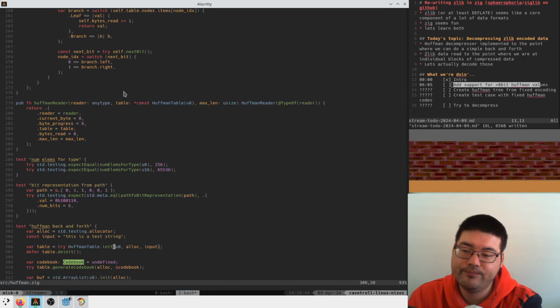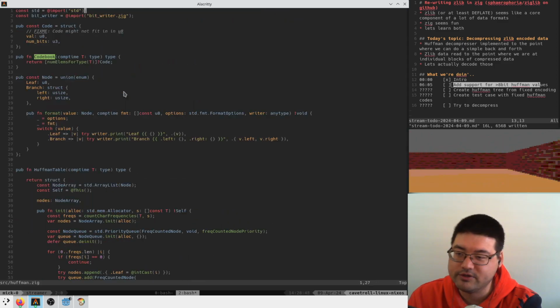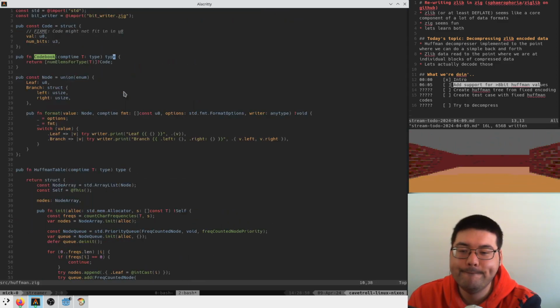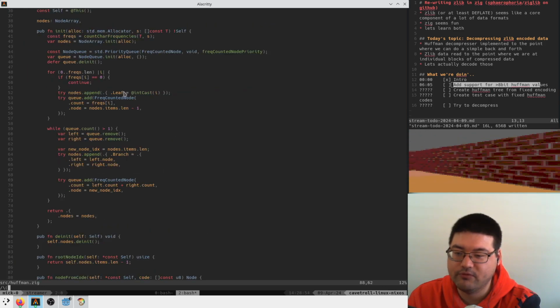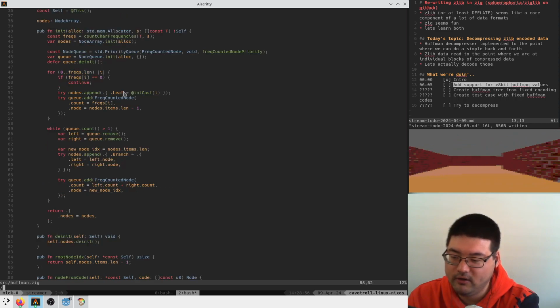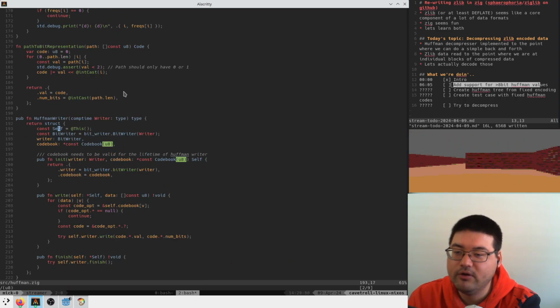And now we can start looking for places where we hard-coded u8 and try to clean them up a little bit. So I guess we can look for bracket u8 bracket and just try to figure out.